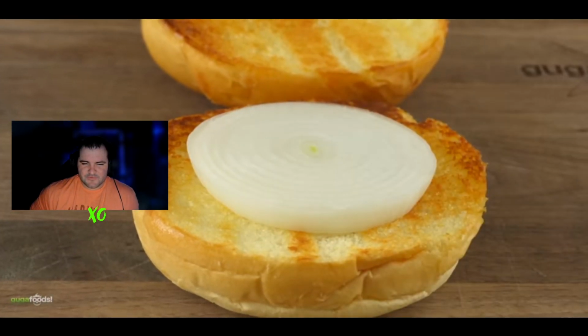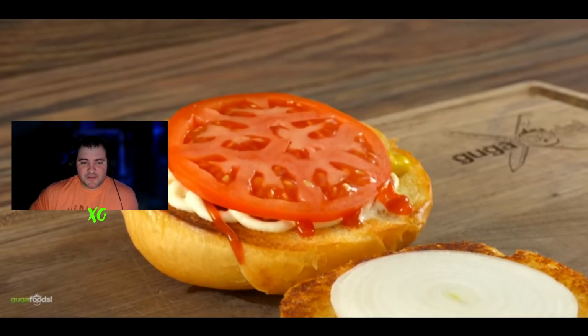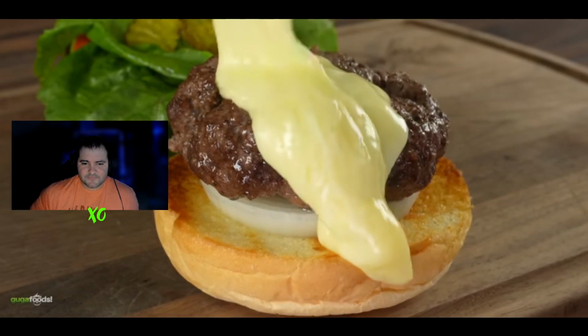I lay down a slice of onion, followed by some mayo, ketchup, and mustard. Then the tomato goes right on top. We can't forget about the lettuce and pickles. And we cannot forget one thing, the cheese.